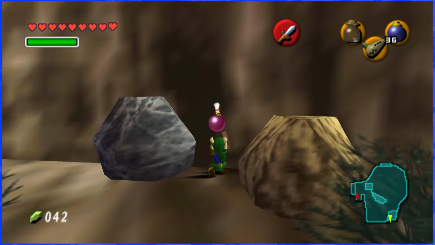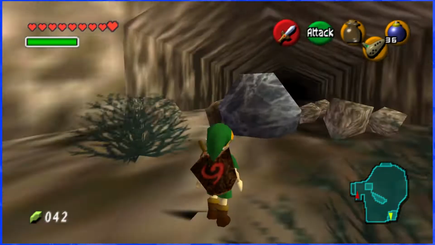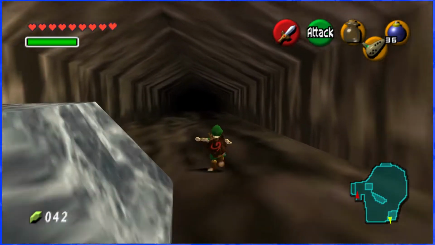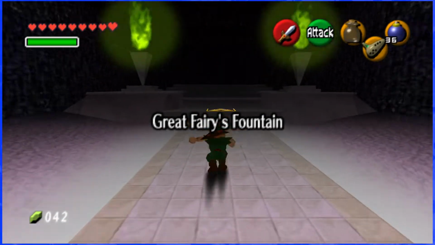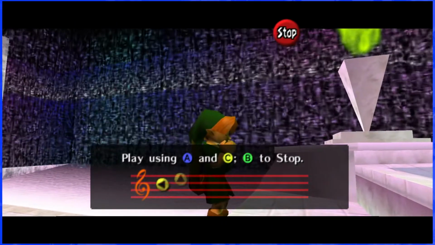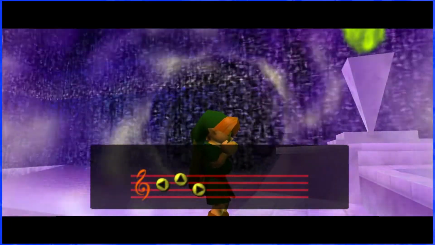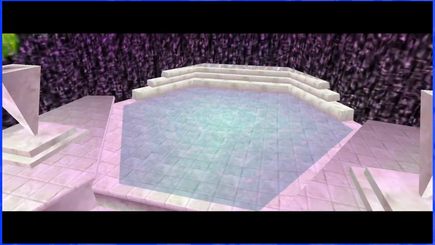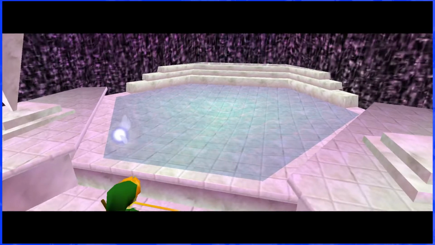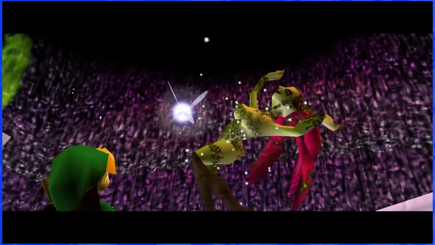So here's what we're going to do here. We're going to drop a bomb and blow that right up. And we're going to get another Fairy Fountain. I believe that is technically the last one that we get as Child Link. There is another one you can get as Child Link or Adult Link, but you'll need to be Adult Link before you ever get there.